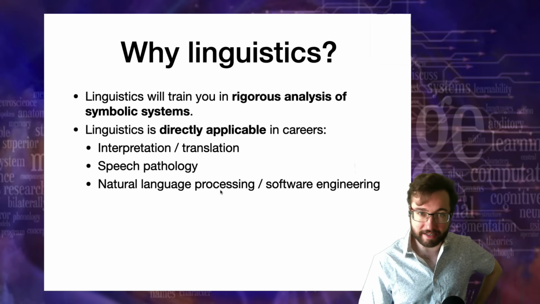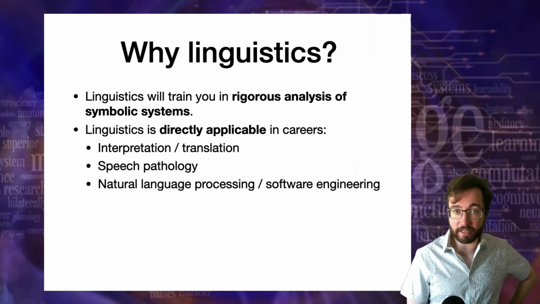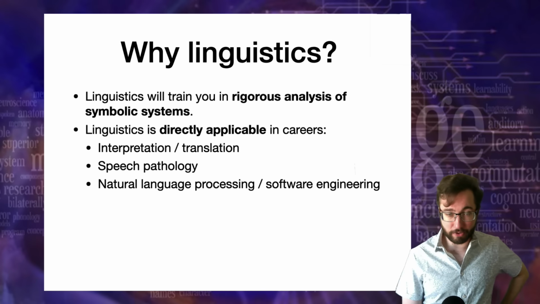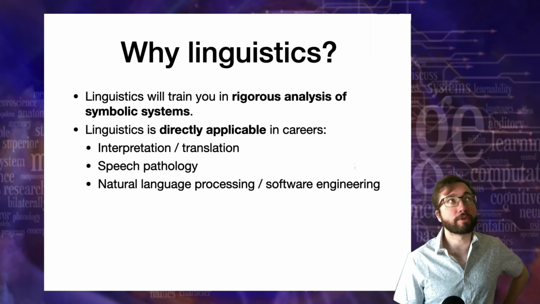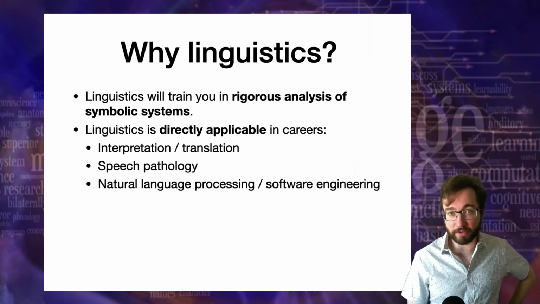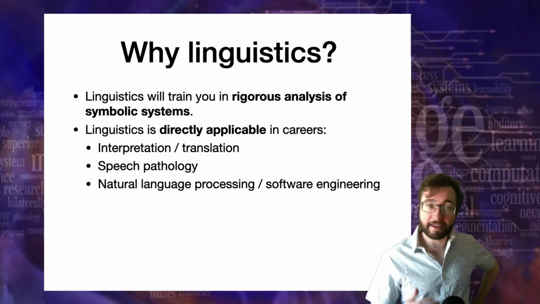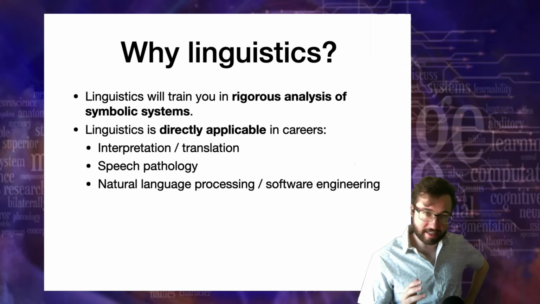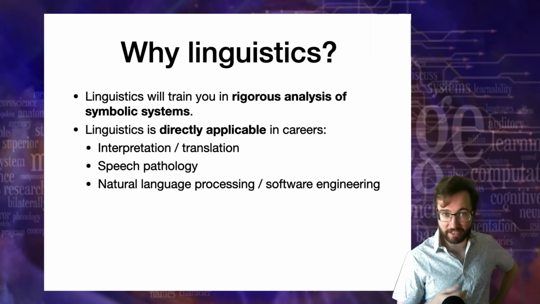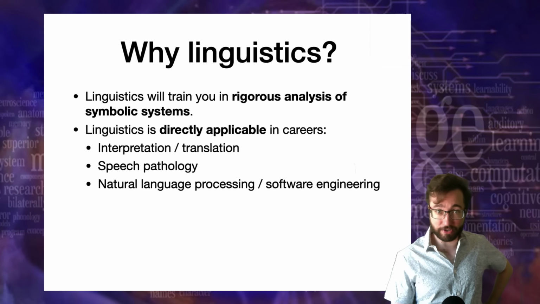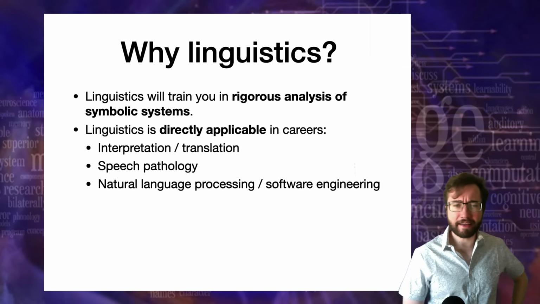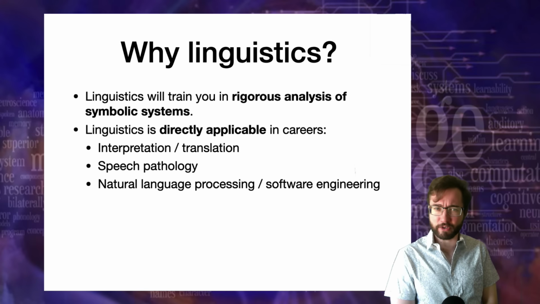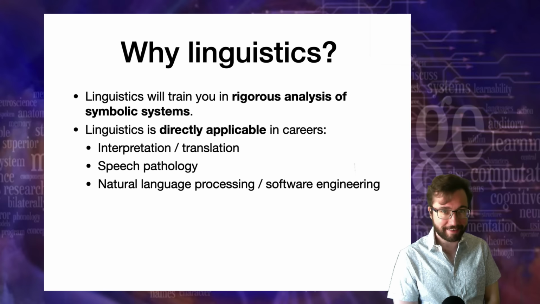Natural language processing. This is the field of software engineering and computer science that has to do with building systems that can use human language in the same way that we do. Think about things like Siri and Alexa. These are systems that you can kind of have a conversation with. You can kind of communicate with them in human language. But I think if any of you have really used these systems, you've noticed there's a lot of room for improvement. So there's a lot of work to be done.